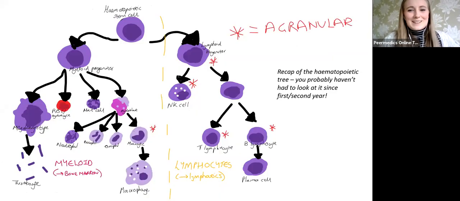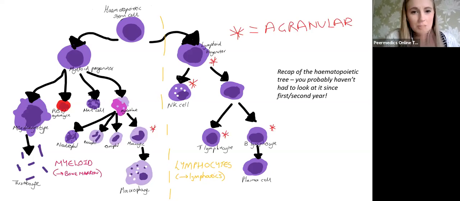So yeah, here's a very badly drawn version of the hematopoietic stem cell tree that I did, just so that if you've got these slides, you can look back on them. I always find it really useful to line up what type of cancer comes from what cell. Everything to the right hand side of the little dodgy yellow line that I've drawn, they're your lymphocytes, so they're the cells we're looking at today. Obviously, because this is all coming from bone marrow, from those original stem cells in the first place, when one is affected, the rest generally are going to be affected as well. So don't forget the other types that we've got, but we're concentrating on the NKs, the Ts and the B cells and the plasma cells today.